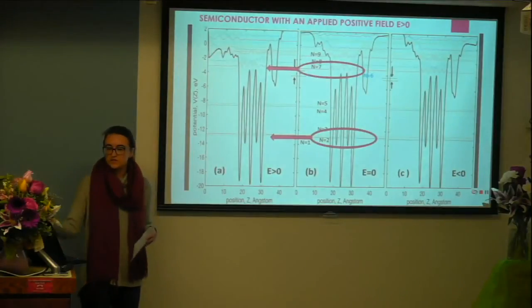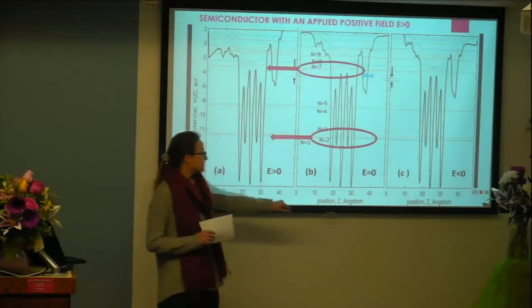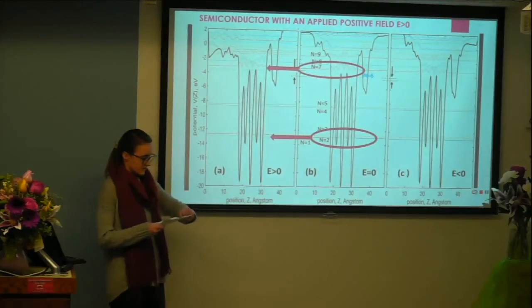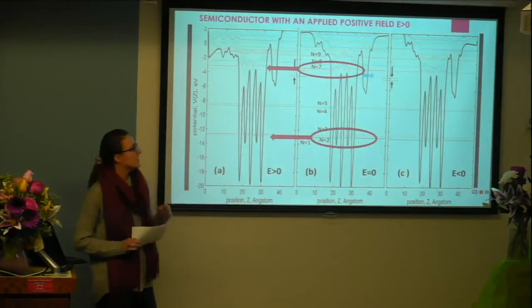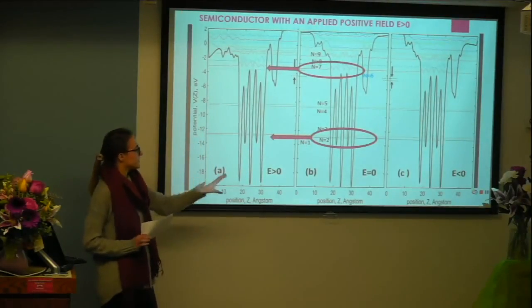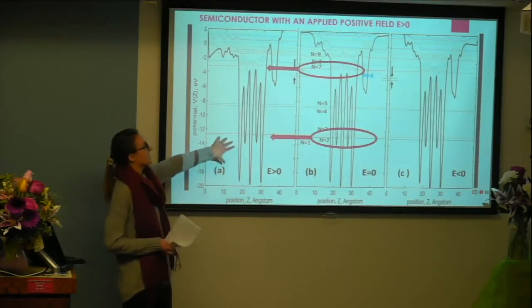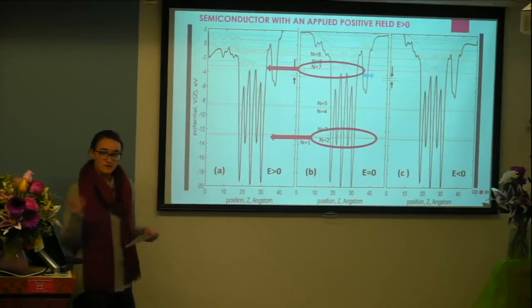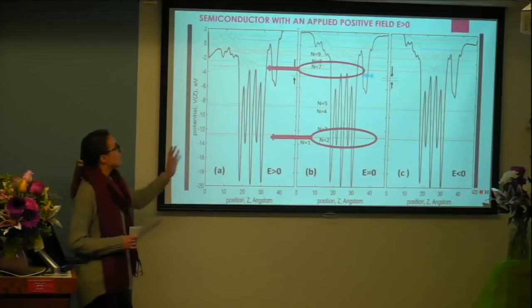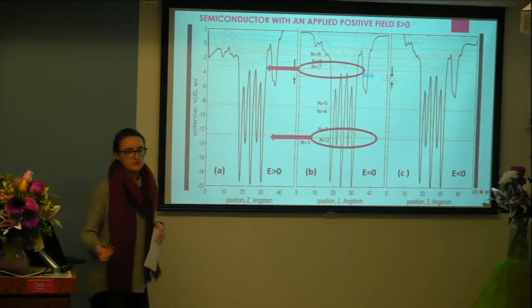However, once we start to apply fields here, I have just a demonstration of potential versus, excuse me, all those colored lines are eigenstates for each respective potential. Just to demonstrate what we're going to do, we're going to start at an initial eigenstate of ground, a ground eigenstate, and then excite it up to about seven or nine. And so in the middle is where we have no applied fields, that's what we just looked at. And then we have both a negative and a positive field, and we're going to look at how those affect the electron's motion differently.